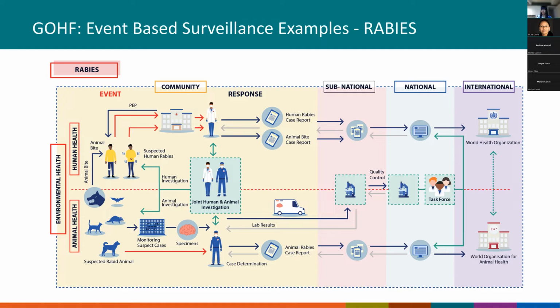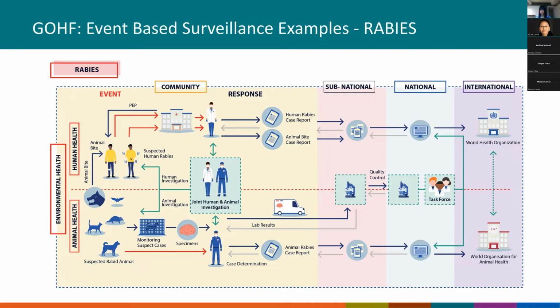And what it shows is a human health sector on top, and then the animal health sector on the bottom. And moving from left to right are the actions that would occur on the ground first at the local level, and then propagating up to the community, the subnational, national, and international levels. And we show what would happen in each sector, the individual swim lanes here, as we like to call them, as well as what happens on the midline, which are your One Health activities. These One Health activities we highlight in teal to make them a little bit more obvious.